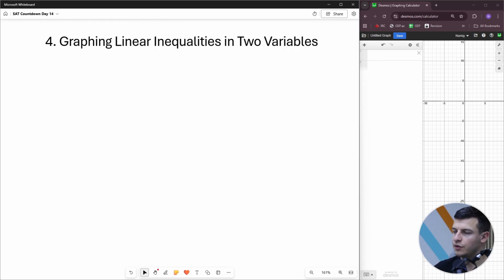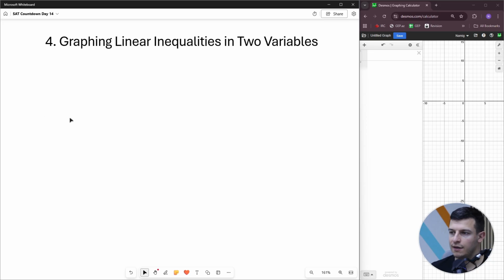And when it comes to graphing linear inequalities, we don't usually get questions like graphing an actual graph based on the inequality, but rather we get questions where we have to either understand the graph, read the graph, or imagine how the graph would look based on the conditions that we have.